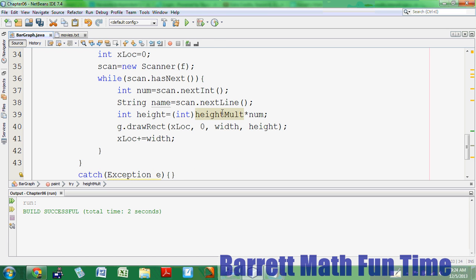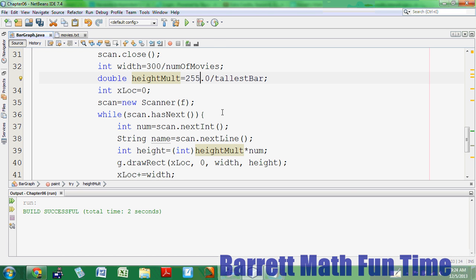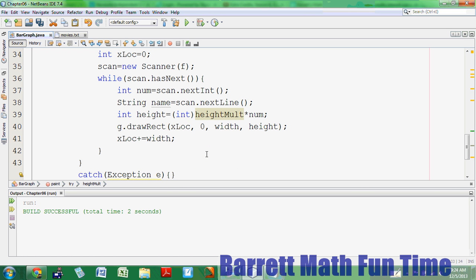All right. So first things first, we're going to change it so that the bars start at the bottom, which is a really good idea, right? Why, yes. All the bars are going to start at the bottom of the line instead of at the top, because right now they're all hanging bars.